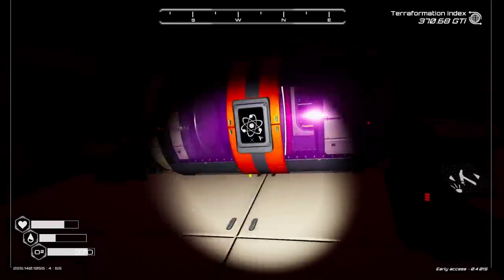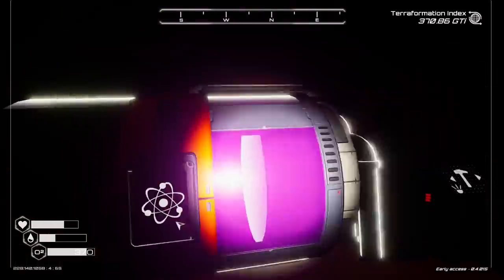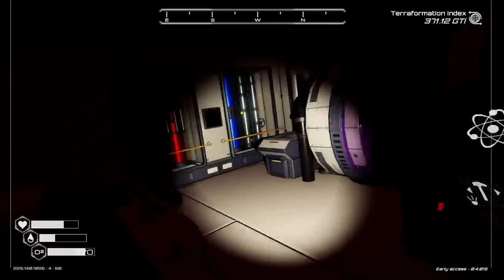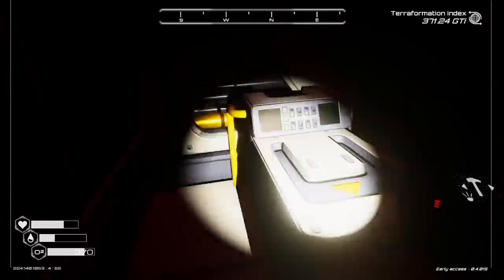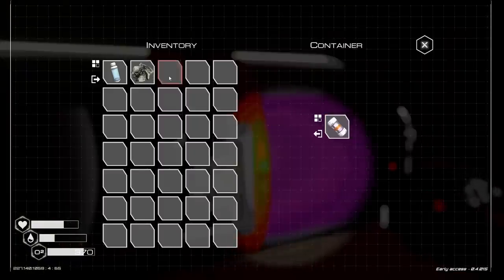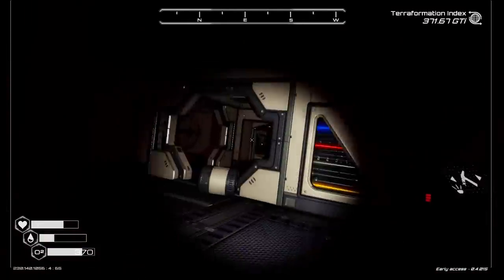Hey, hey, hey. Open. Oh, here you go, buddy. What did it do? What did I do? I did it. I opened it. I opened the fusion reactor. What does it do now? I heard it go psh. Okay. Do I turn it on? Do I deconstruct it? Nope.